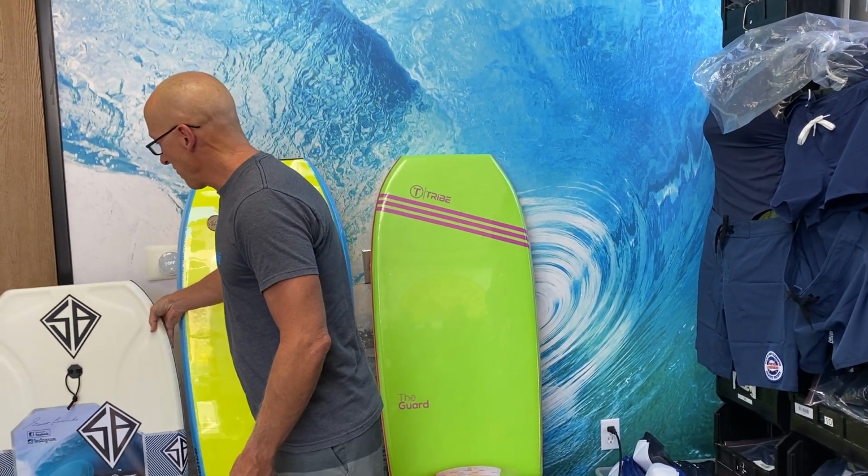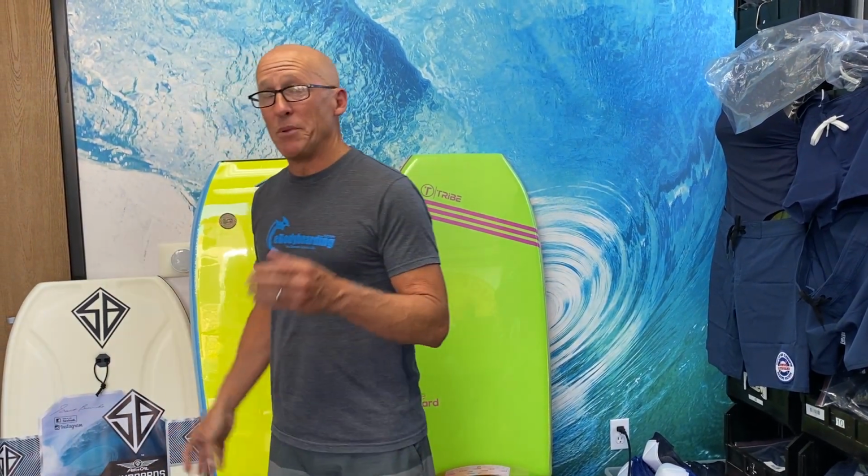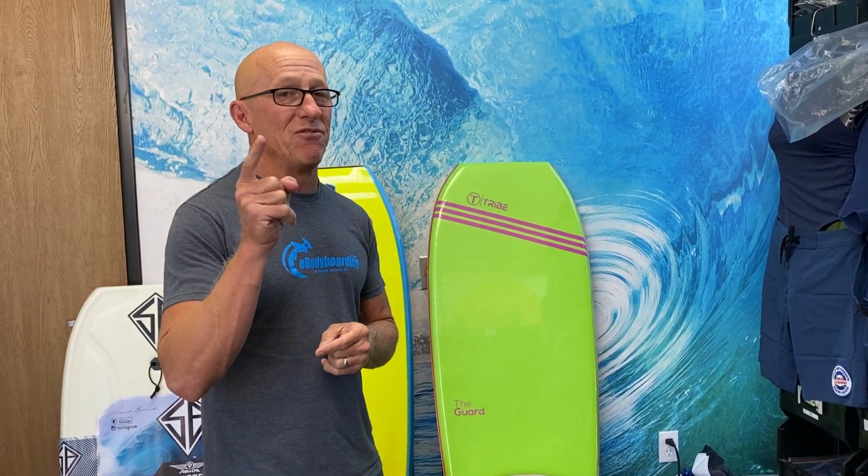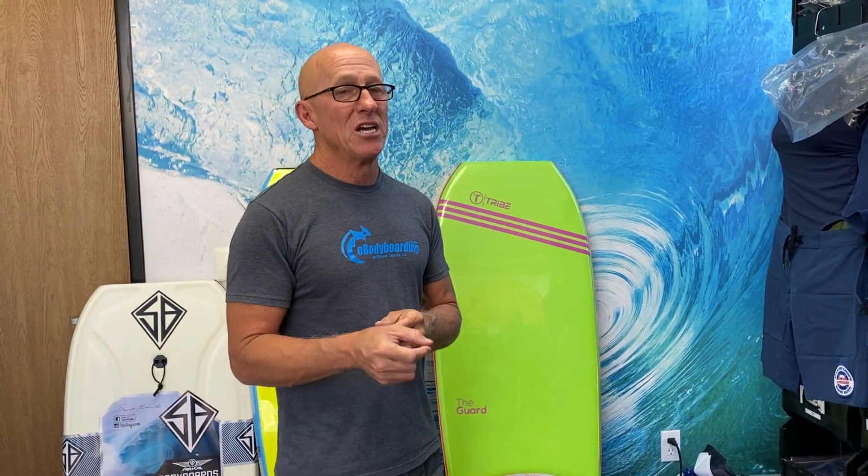Once you get away from the entry-level boards and into the better quality boards, they tend to have stiffening rods or stringers on the inside. And where are those stringers? That's very important to know, because when you install the leash, you do not want to hit one of the stringers. Sounds scarier than it really is.